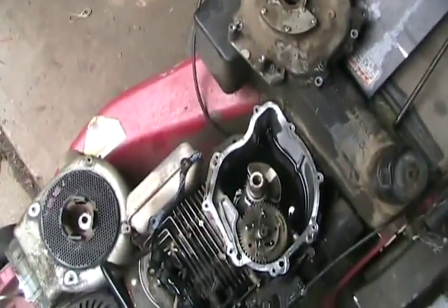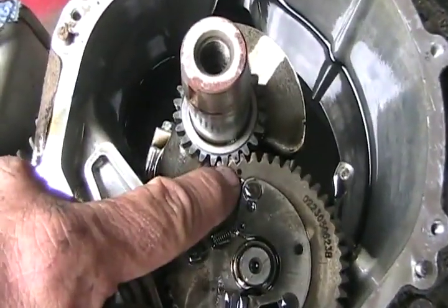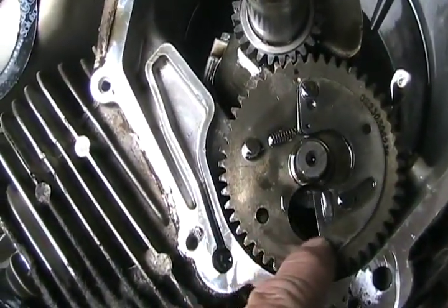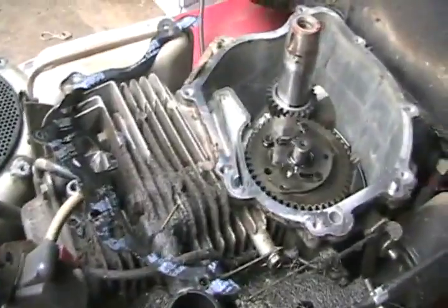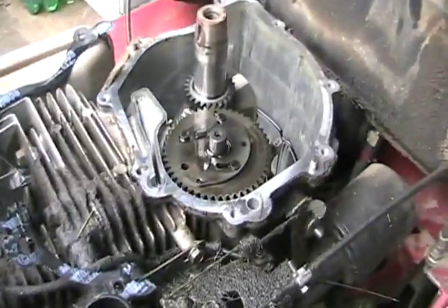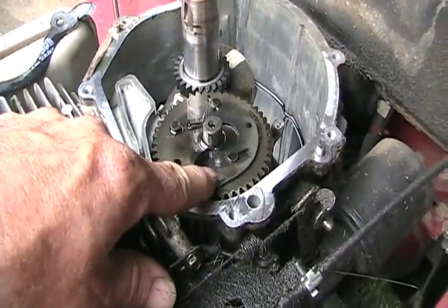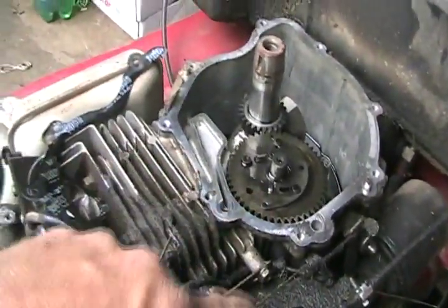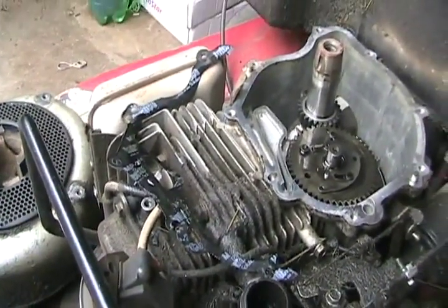As you can see, it's the easiest motor ever to repair and rebuild. Now if you do have to take your camshaft out, there are two little dots you'd have to re-line up again. This little counterweight actually moves a little bump that extends the lift of the exhaust lobe to push the pushrod. When running at low RPM, it opens the exhaust valve a tiny bit more to bleed off compression so it's easier to start. As soon as it starts running fast, this moves over and the cam works as normal. It's a better idea than some engines that just have an extra bump on the camshaft to release compression — that actually loses a tiny bit of power. This method doesn't.